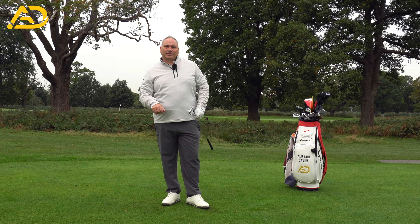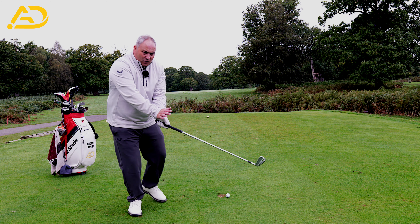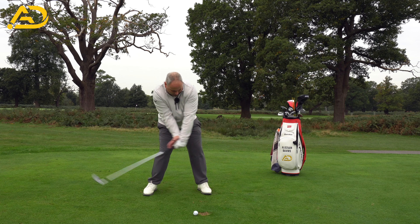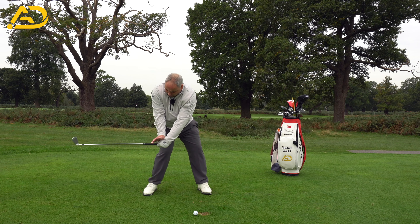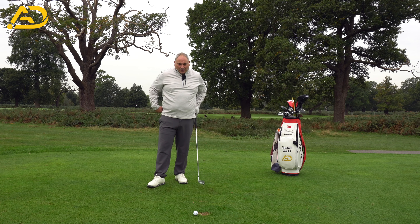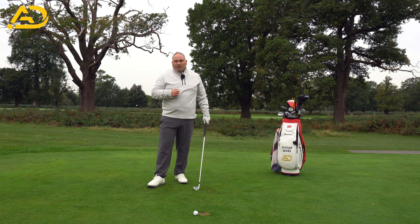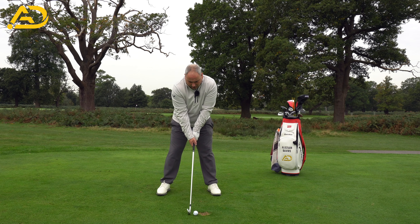One of the best drills for maintaining width and structure: take your lead hand on the club and put your trail hand on top of your lead hand and push down. That pushing down helps you feel the lead arm lengthen. We want this hand to be low, with the toe more down. Feeding that structure and pushing down gives the arm a real workout. You can also use tubing tied around your shoulder or waist, or a device like the Sammy device from Tour Striker, to feel that structure with the handle nice and low.